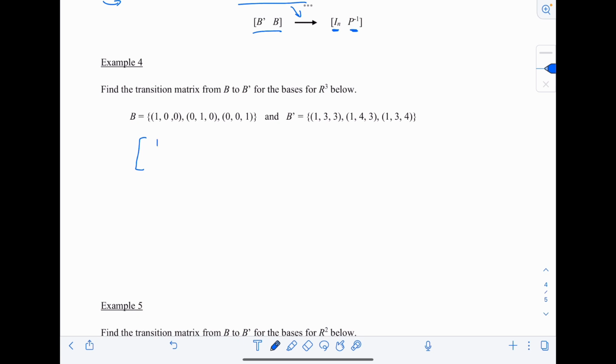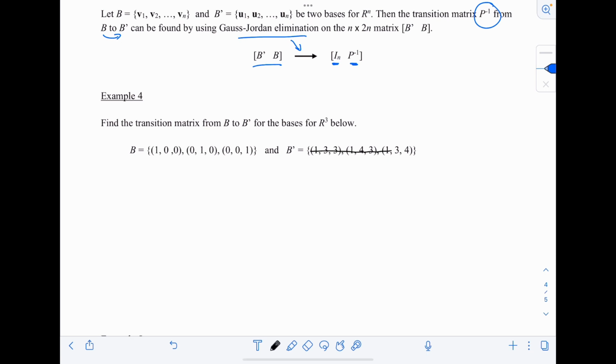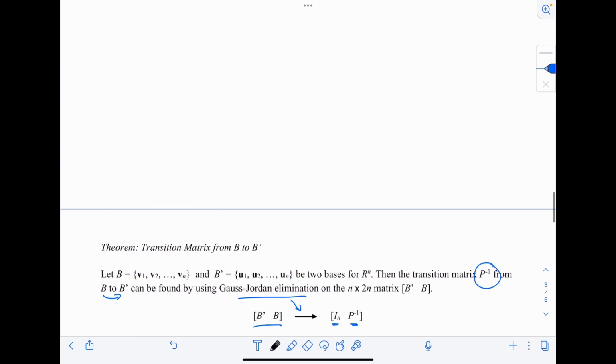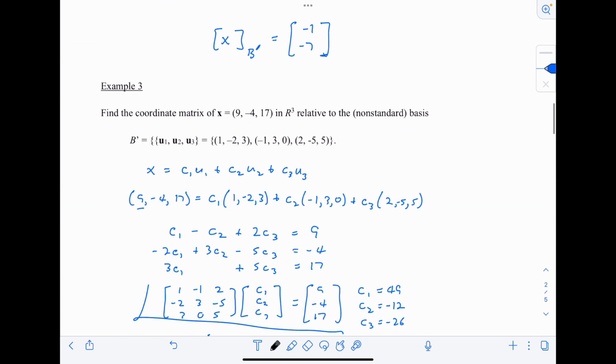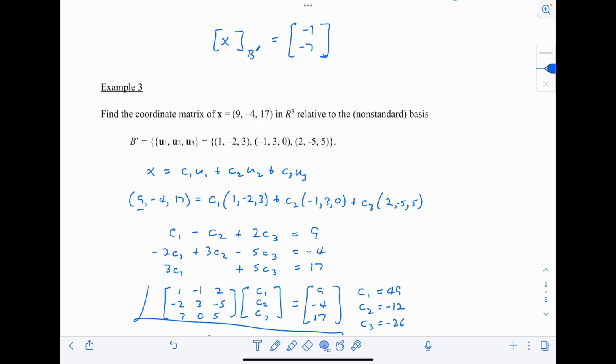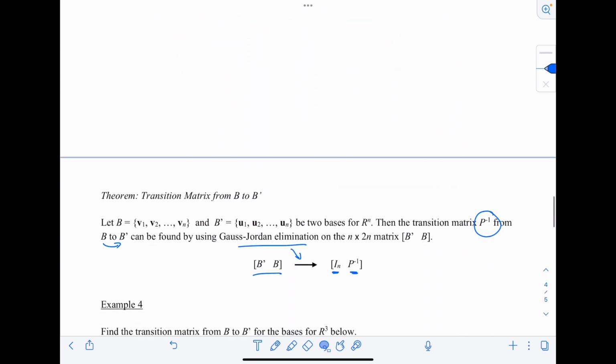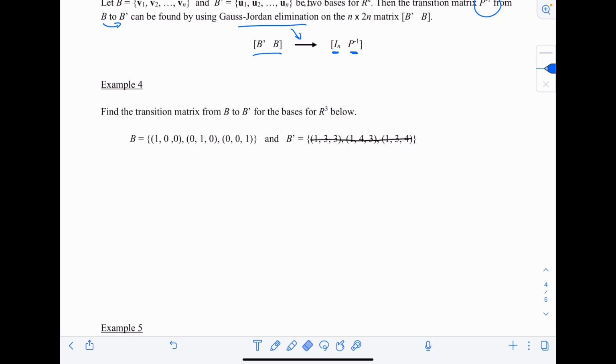So I'm actually going to write this 1, 3, 3. You know what? Sorry about this, we're punting here. I'm going to change these values because I want to make a connection back to what we did earlier in example 3. Apologize for this, but let me just copy this, and let's just do this. All right, there we go.